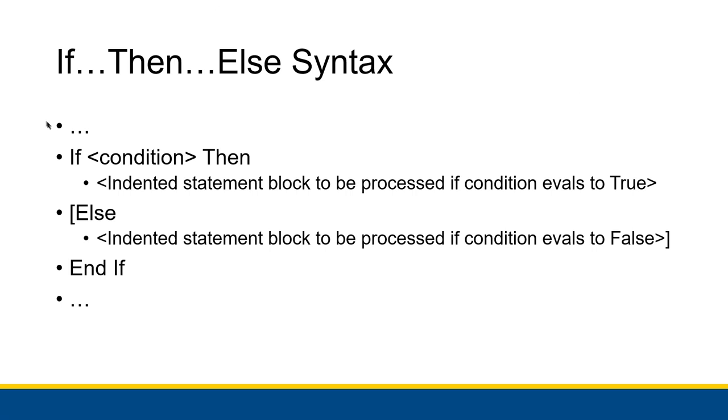If you don't put the else, but you still put the false path in there, then Visual Basic will just assume everything is the true path, and you don't want that. But this is our syntax. If condition, then you write the true path, indented. And then unindented, you write else if you do want to do the false path. And if you don't want the false path, you ignore all of this completely. But if you do, you type else, indent again, write out the false path, unindent, type end if, continue on with your code.